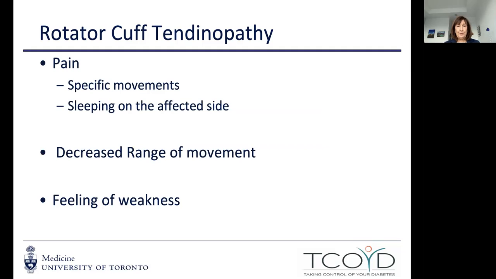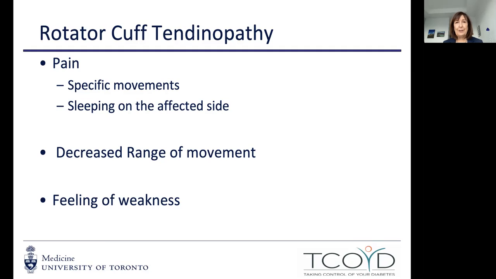From a patient perspective, it tends to cause pain, often with specific ranges of movement. And so people say, when I'm sitting, I'm fine, but I go to reach in a certain direction and I get this really sharp pain. I feel like something's going to fall out of my hand. It's that intense. I can then bring it back to a more comfortable range and the pain dissipates. And that's a relatively common presentation. And depending on which of the 4 muscles, depends on which activity is most problematic.